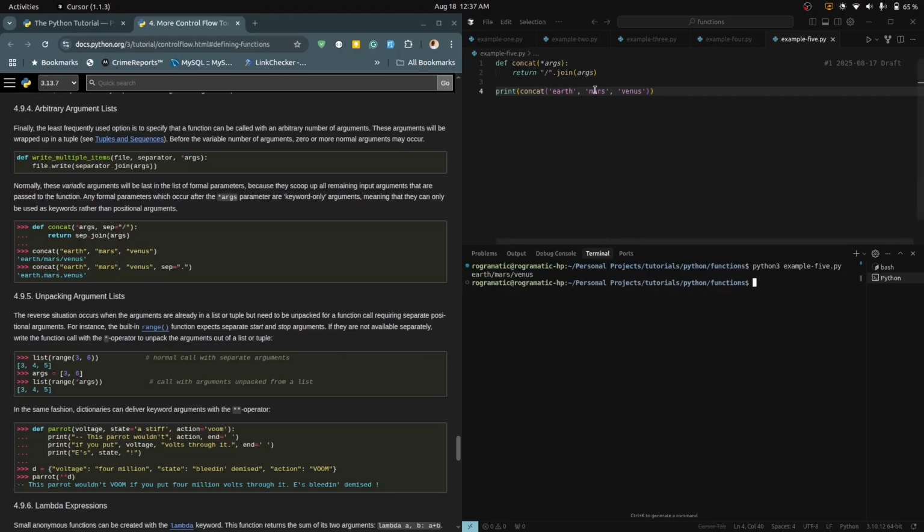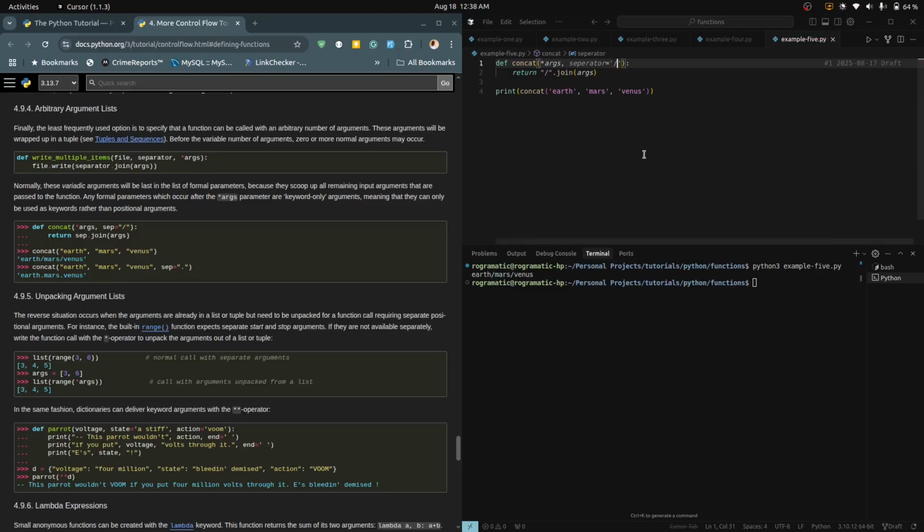We can pass in as many arguments as we want to this concat function, because we have defined that it's going to be an arbitrary list of arguments. You can say, for example, separator. We can't do that. Why? Because after this arbitrary argument list, we can only add in a default value. So we can do separator equal to slash.